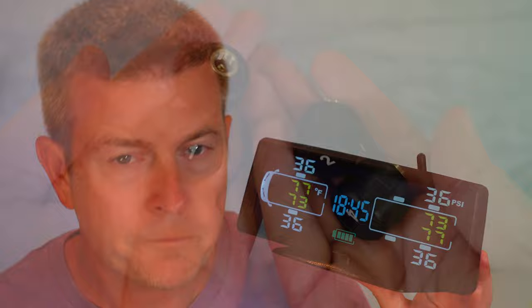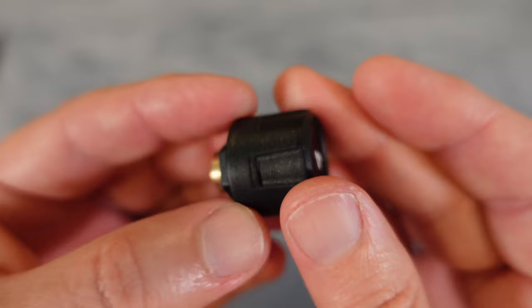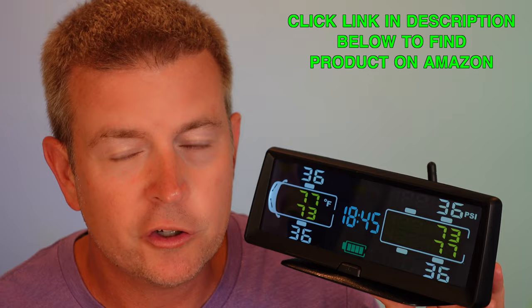Also in the box you get four tire sensor tips. These have high-quality imported chips that give you a great signal and accurate readings of PSI pressure and tire temperature, transmitting over that full 130-foot range. You get four of those in the kit, plus the little nuts and the small wrench you use to attach them.